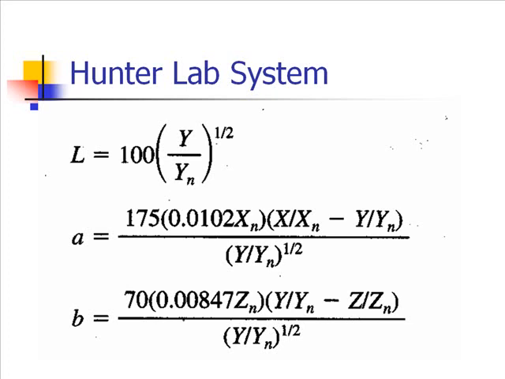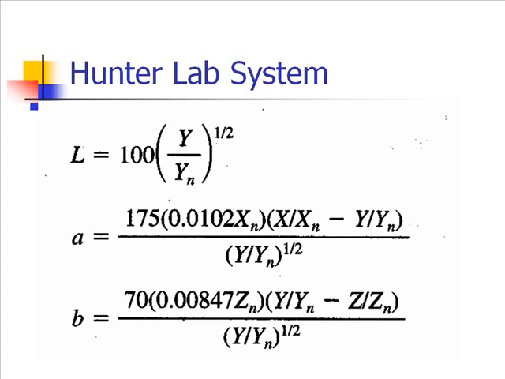So that's where the computer systems that have evolved have really made these systems more practical, because the computer does all of these calculations for you. You don't have to worry about any of that. You measure your sample, measure your standard into the spectrophotometer. The program in the computer calculates LAB values. And really what we're interested in when we do color values or color matching is delta values, or the difference in the LAB values from one sample to another. But this is how it's calculated.